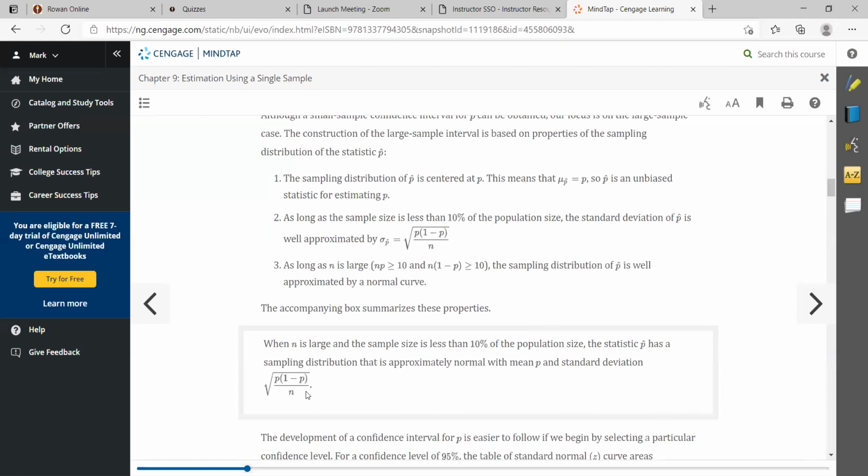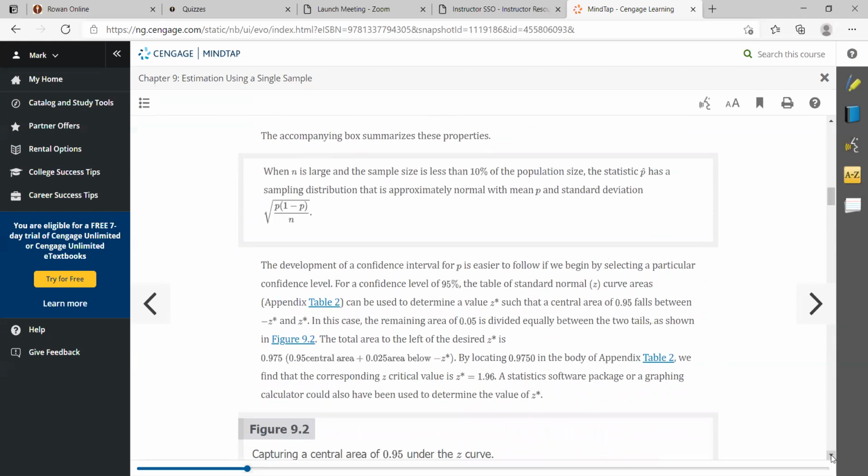All right, so this is the standard error formula right here, the p(1-p) square root formula. Now, if you are estimating the population proportion with a confidence interval, then the only thing that you will have available to you is the sample proportion. Therefore, for confidence intervals, you'll replace the p here and the p here with p hat, the sample proportion. So when you calculate the standard error, you must replace p with p hat because that's all you have. You don't have the p because you're estimating it.